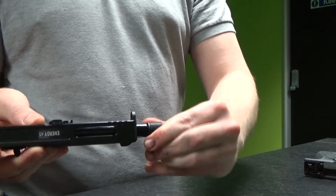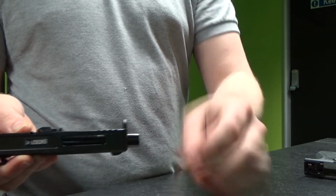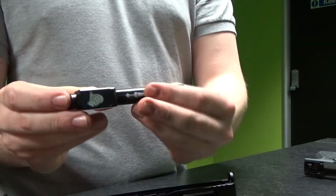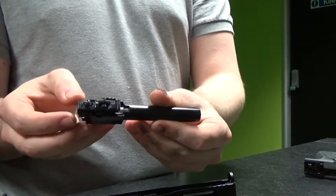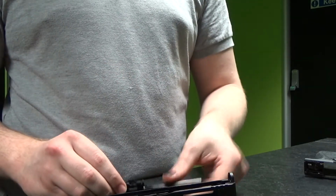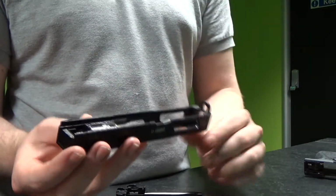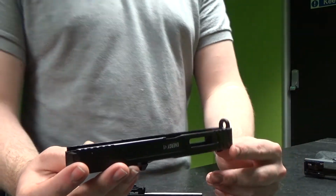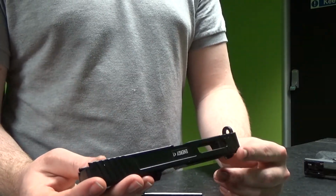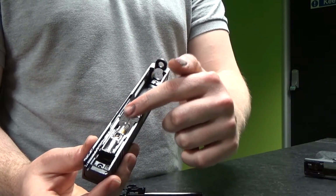thread adapter off the barrel to get the outer barrel and the inner barrel hop assembly out. And then again, they're very similar to the Tokyo Marui and WE 17 and 18 models. You can see the nozzle there, which they have a clear nozzle compared to black, which is usually the go-to colour. I know WE has started switching them out for greens and different colours there, and you'll see the very distinctive gold valve that they fit in there.